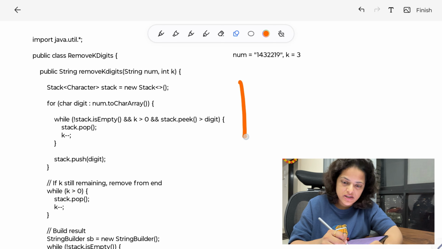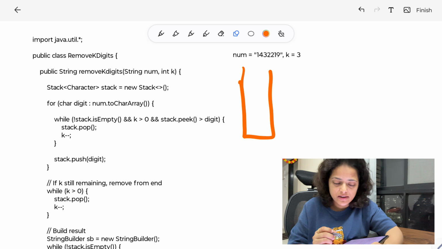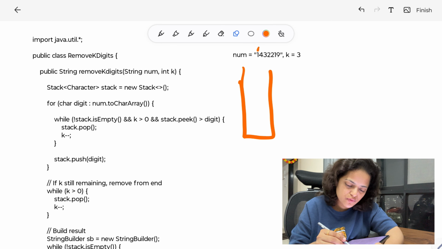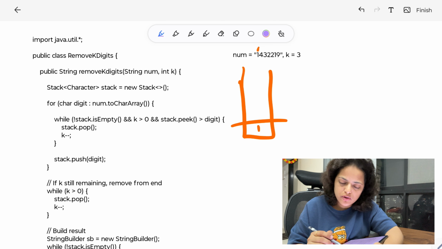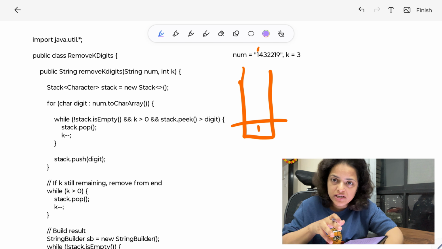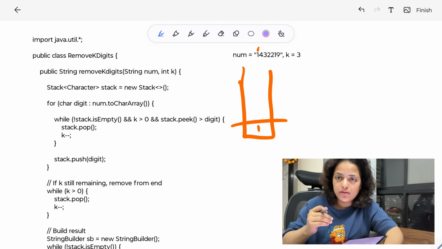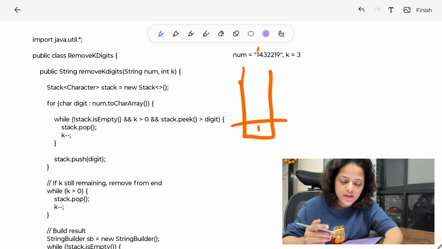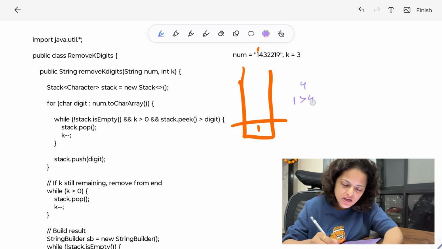So you will use a stack. First you will create a stack, and the stack is empty, so this one will go into the stack. Now 4 will come next. You will check, if you find any element in the stack which is greater, you will remove that element, and you will do this until this condition is satisfied. For example, 4 came, so you will first check the stack top. The stack top is 1, is this greater than 4? No, condition false, so just put 4 into the stack.